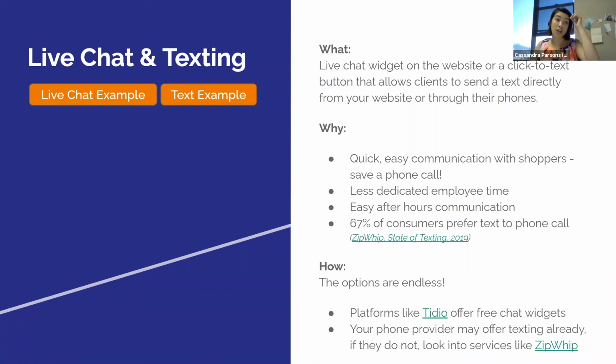Now, for the live chat option, this is, I think, another one of those that sounds a little scary, but it's actually so easy to implement on your website. This is my favorite. I think this is one of my favorite tools that you have, Cassandra. I love this feature. I'm so glad. So this, the platform that I usually recommend is called Tidio.